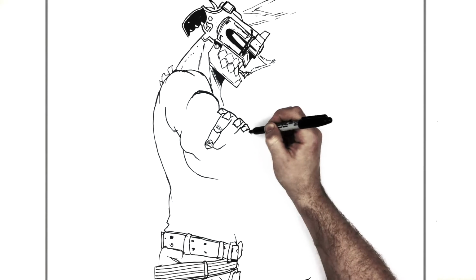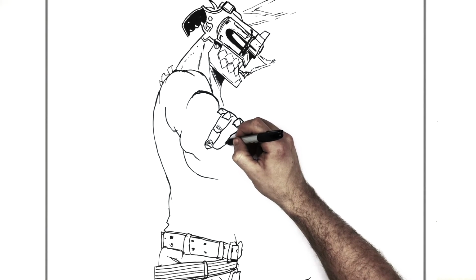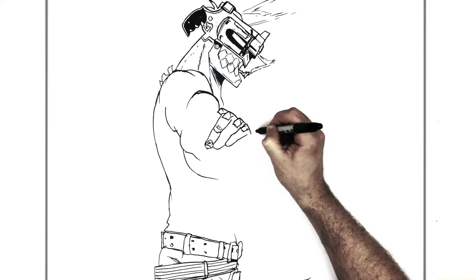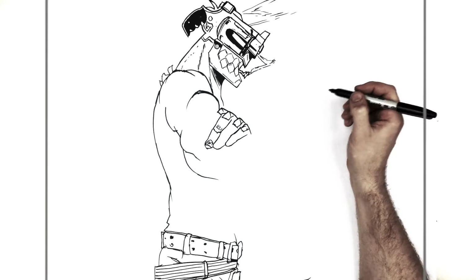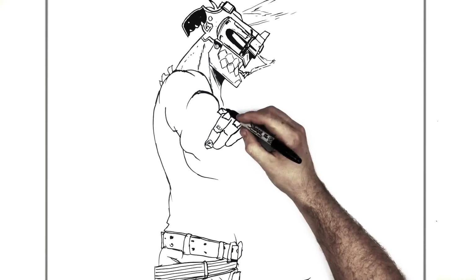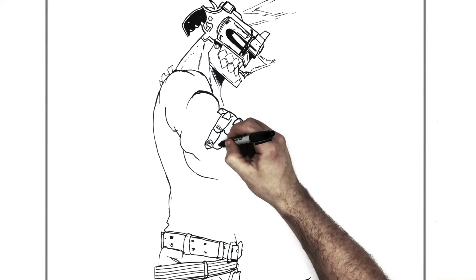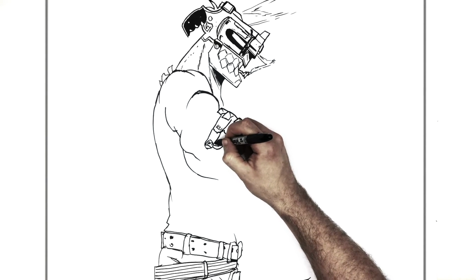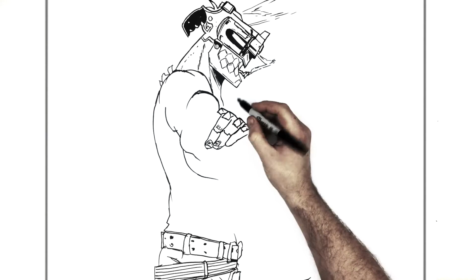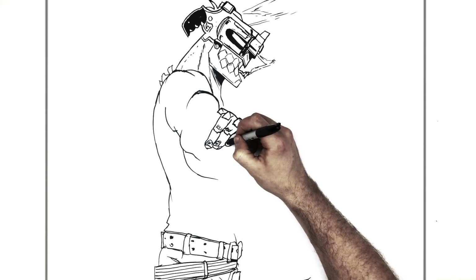line will come down to there, and then curves around and goes back up into here. And again, he has those lines on his knuckles, like that kind of thing. And then a fingernail down here. Knuckle lines here. Fingernail.